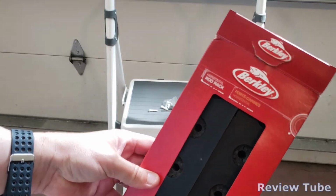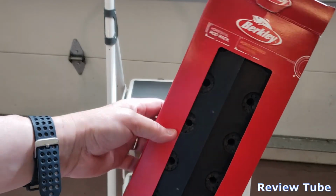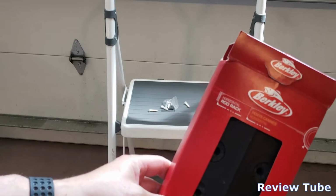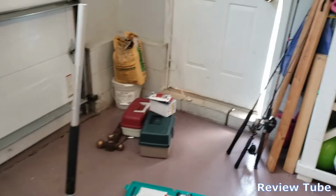This is a Berkley horizontal rod rack. This is for storing your fishing rods when not in use. It is horizontal, so that means it's supposed to go long ways like this in the garage. I bought this for an application to actually go vertically, and I'll show you what my application specifically is.